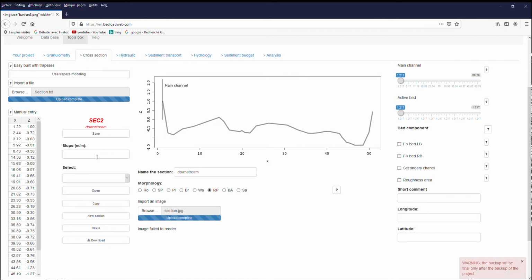You need also a slope. Okay, you save it. Once again, you need to define the main channel.